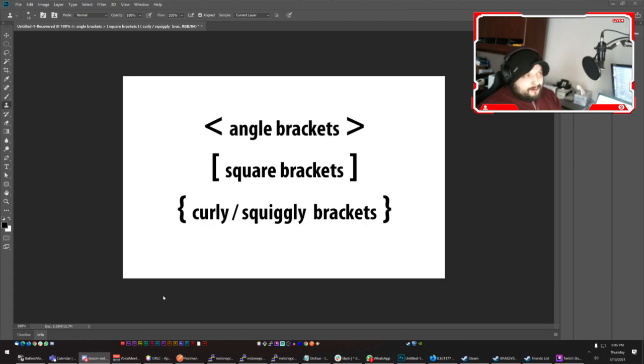If you're not a programmer, a lot of people tend to think of programming as, oh, it's the same thing as learning how to speak Chinese or learning how to speak a different language. That couldn't be further from the truth. It's not at all like speaking a different language. You're not talking to the computer like the computer has any kind of human understanding, because it doesn't. A computer has computer understanding.